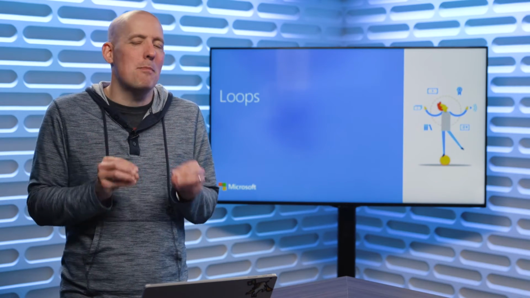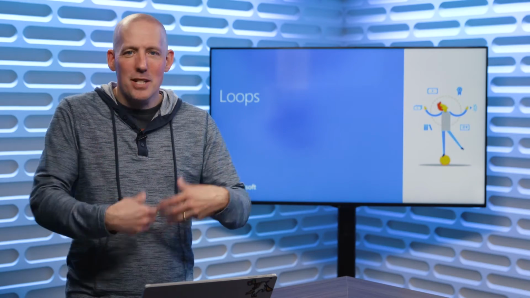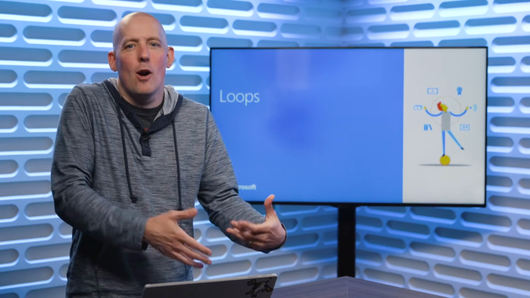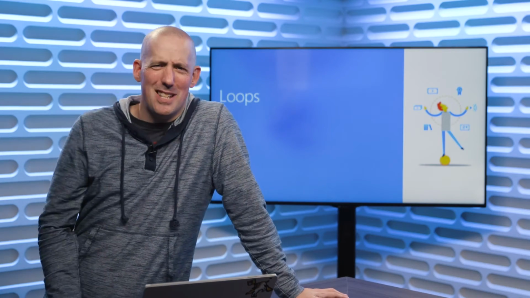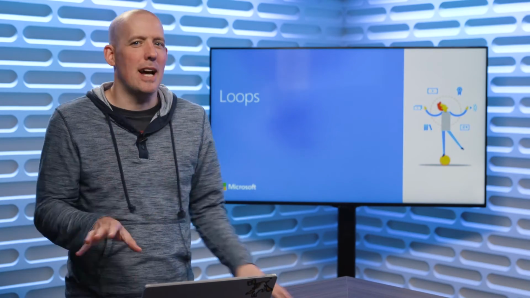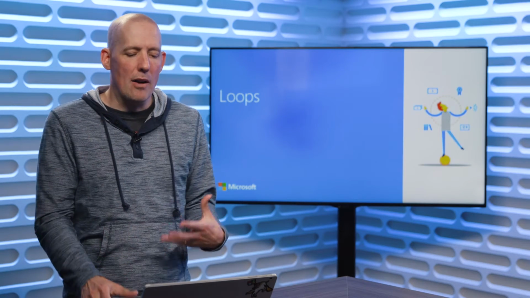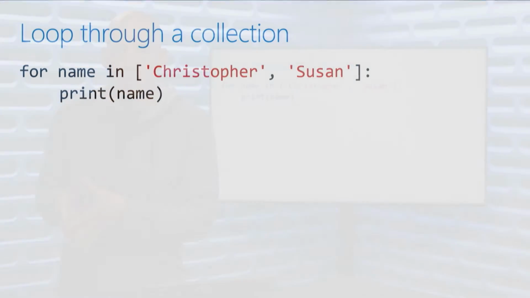So I love this about Python, that it's like, hey, these are the tools that you're going to need. Let's not overwhelm you with a whole bunch of other ones where you're then trying to figure out, okay, well, when do I use this and when do I use that? It's really nice that way. So let's start off by looking at for loops inside of Python.